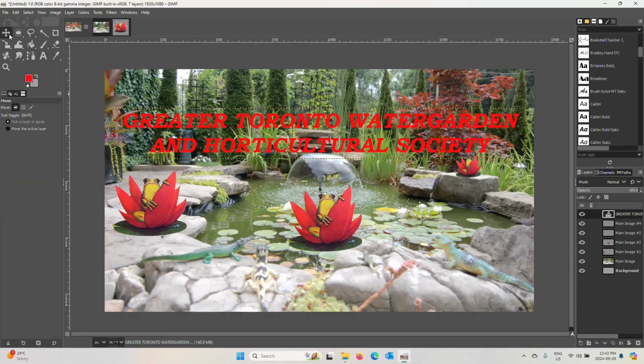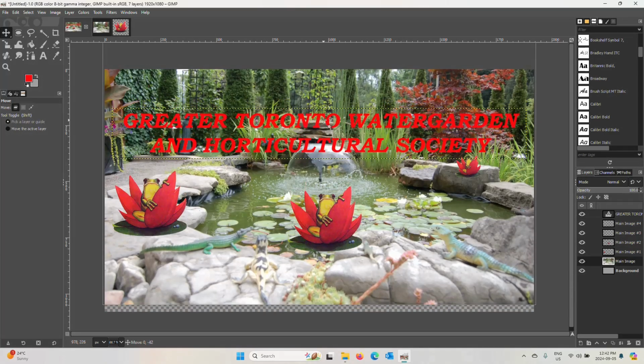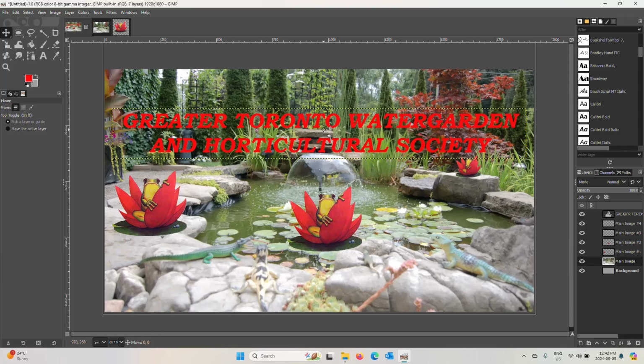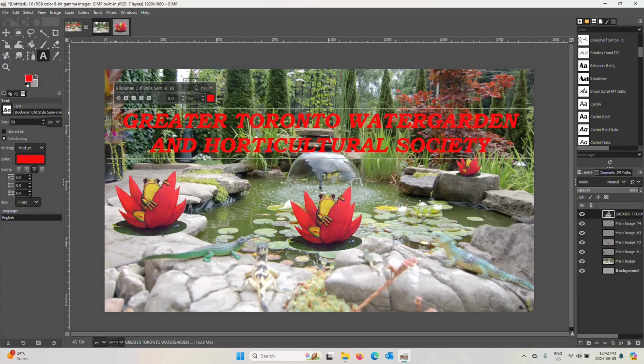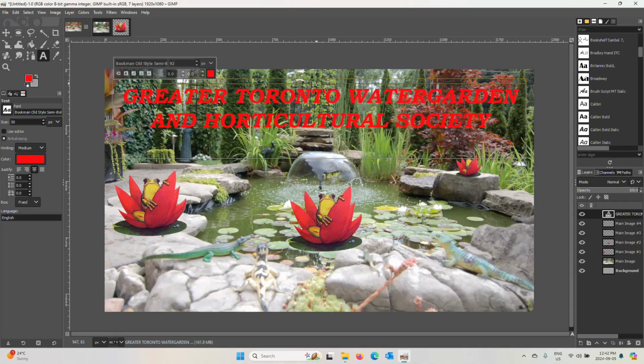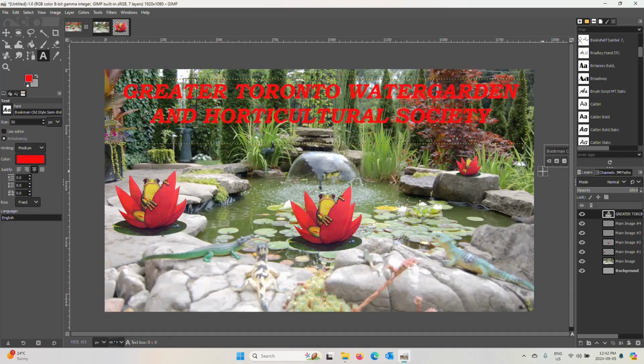Now I'm going to go to my Move tool, and whoops, that's not what I want. This is what I want. I want my text to be right up by the top. Okay, so there's my text.